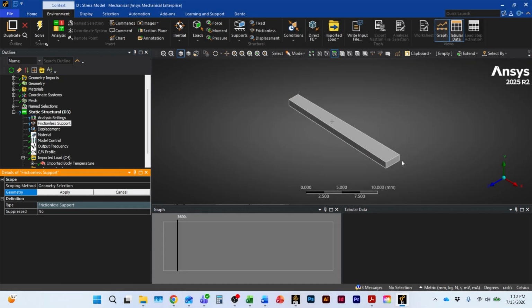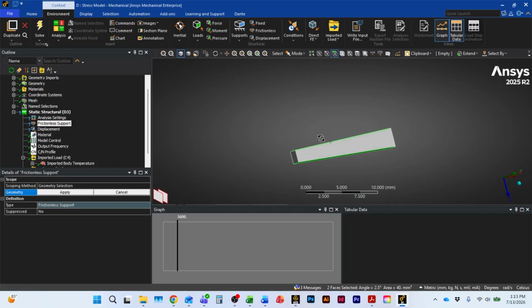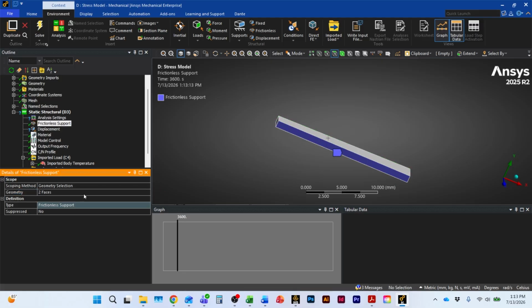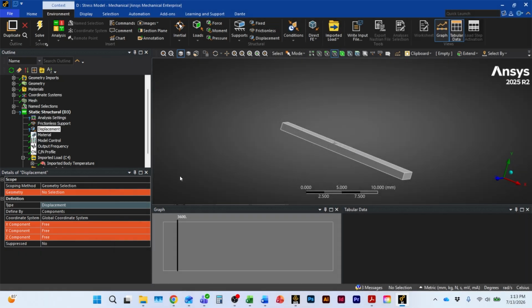Select the 2 internal faces of the ring while holding Control and then click Apply. Next, select Displacement and click the yellow box next to Geometry. Select the bottom inner vertex and click Apply. In the details of displacement, also set the Y component to 0.